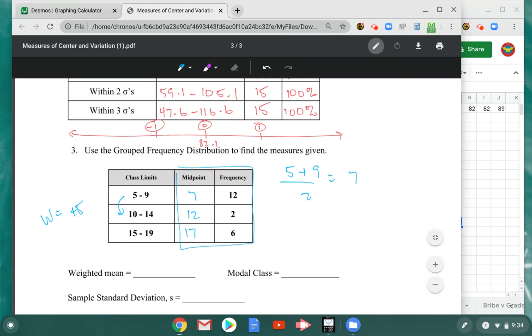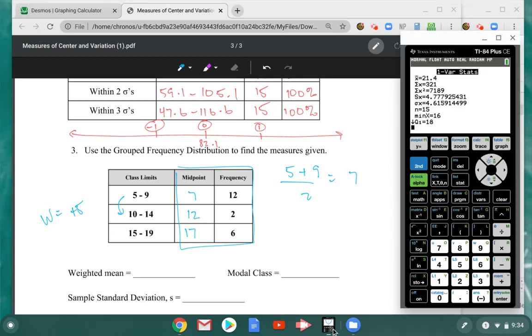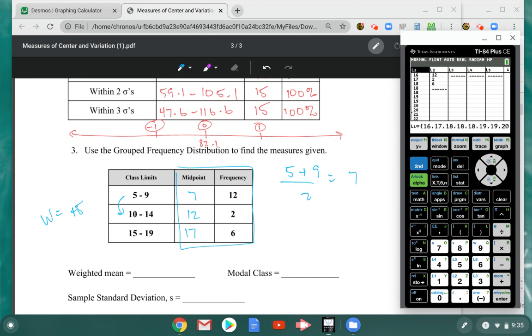So I'm going to put my midpoints and frequencies into the calculator. Clear this. Let's go into Stat and then Edit to enter data. I've got a bunch of data here. I want to clear it. So up to the list name, all my values are at the bottom there. I hit clear and enter. I also want to get rid of L2 here. So up to the list name, clear, and then enter.